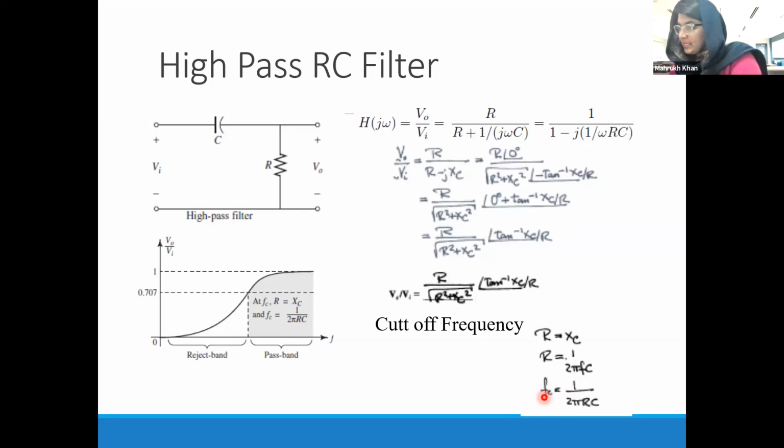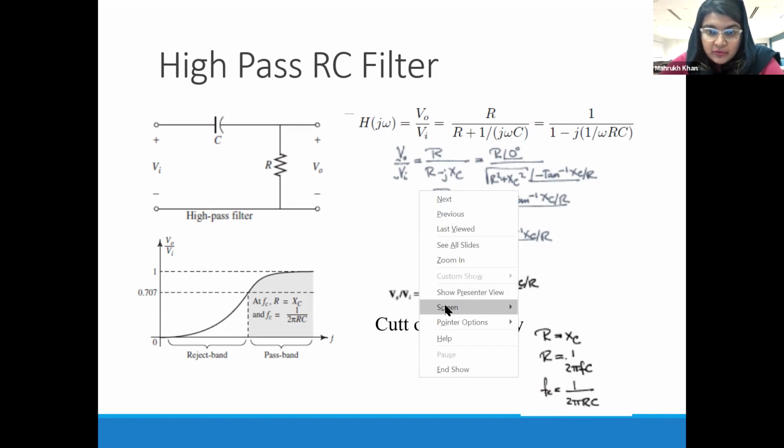So first of all, let's see in your book. In the book you will see procedure one, okay? In procedure one, you have a circuit where you are seeing a capacitor, the same circuit that I am showing you. In the circuit, you have a 1K resistor and the capacitor. Then you will write an equation for V naught in terms of VI, which will be V naught by VI. Then you will establish the ratio V naught over VI in phase and magnitude form, which is this one, which I have already written here.